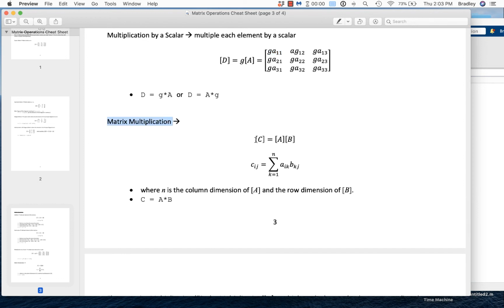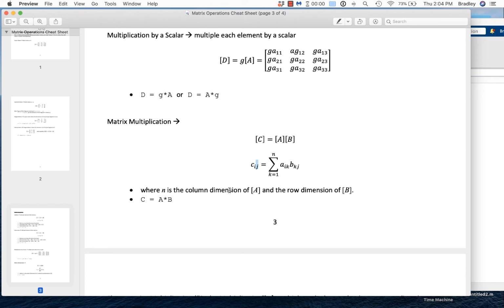In a matrix multiplication, where we have the matrix C is equal to A times B, this is given by this expression where we're summing from k is equal to 1 to n. And each element, the row element and then column element, C sub ij, is going to be equal to the summation from k is equal to 1 to n of A sub ik and B sub kj in index notation.